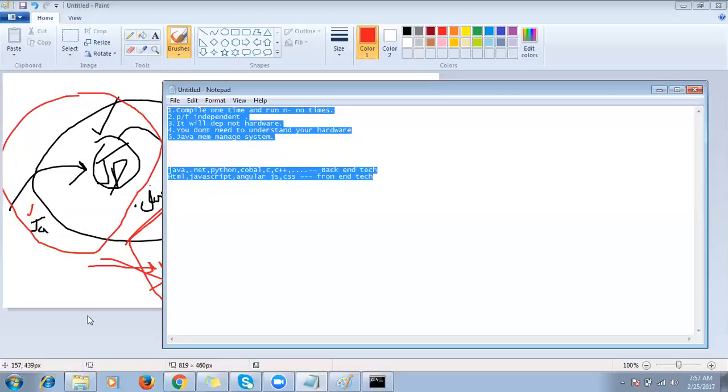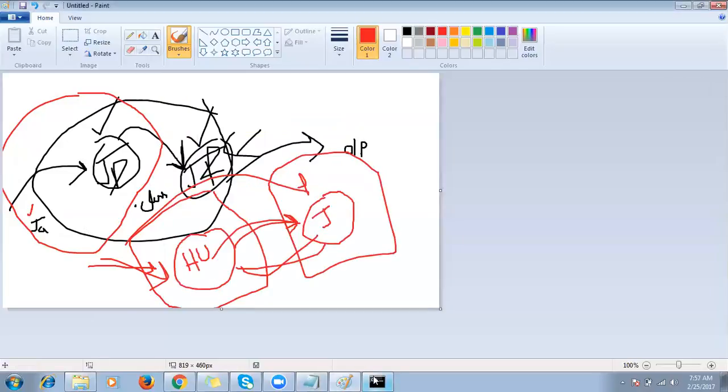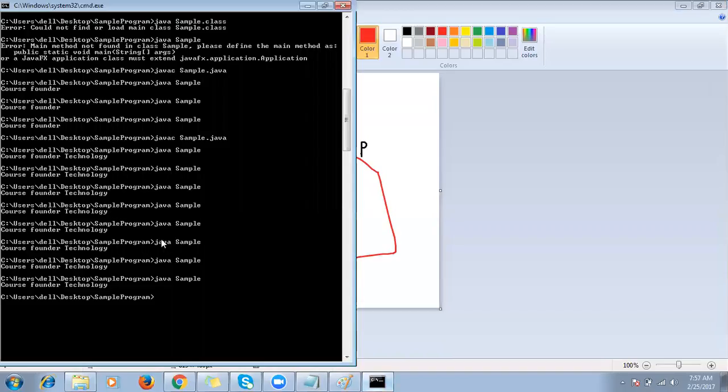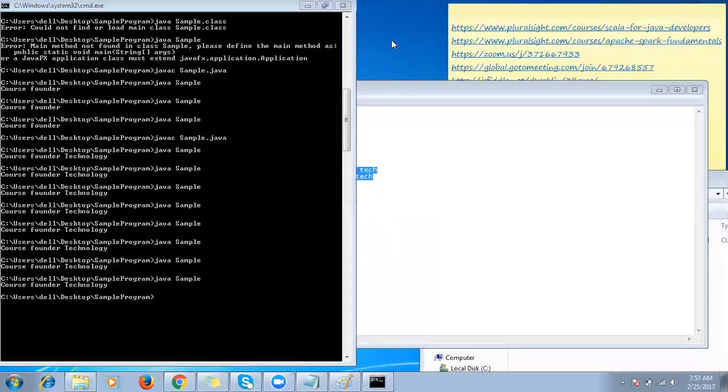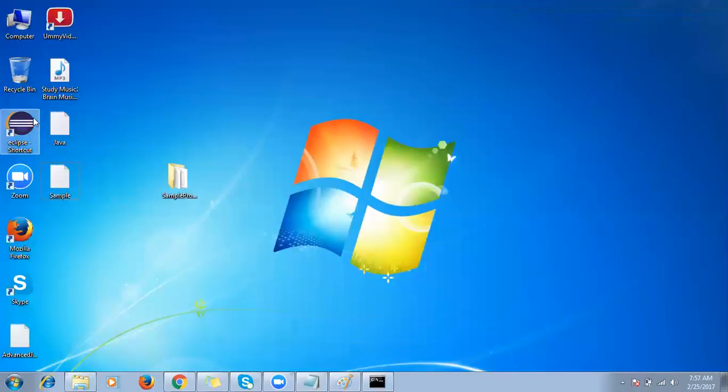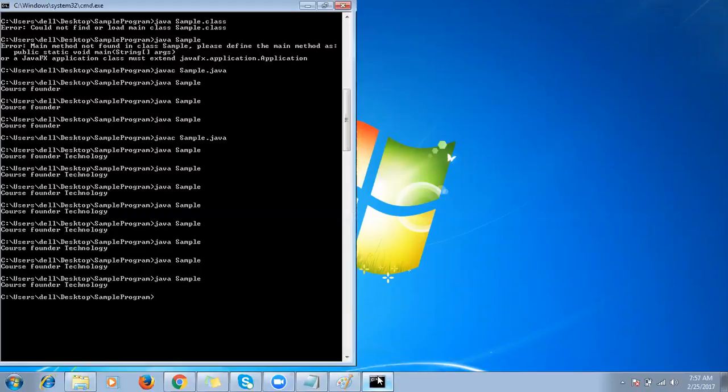Now what you will do today is try to write a simple program and compile it from your machine. As part of the next class, I will start with Eclipse. I will tell you how to download Eclipse, from where we will download it, what the different versions are, and we will write the same simple hello world program that we have written, using Eclipse.